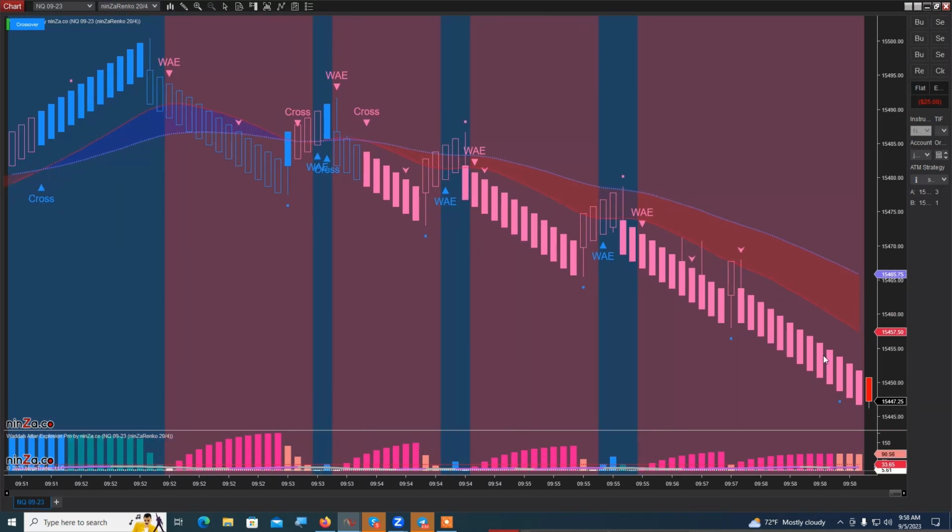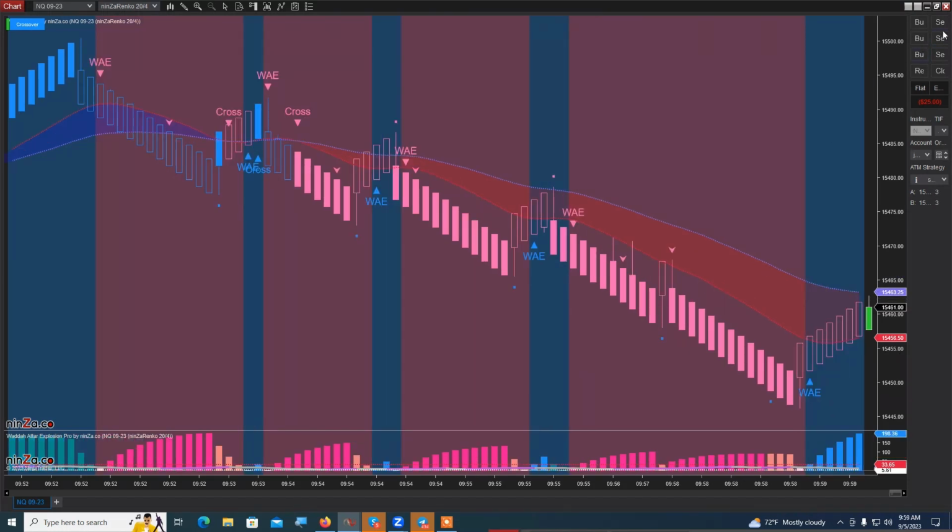Yeah, so now the nice move happens. Unfortunately, I'm not participating, but it's been really rough. So again, this combination of using a moving average crossover is to filter some of the chop. Now, I was not able to filter all of the chop, probably not possible. But all things considered, I'm only down slightly. And now we're opening up a little, but we've been in like a 30 point range. So it's been tough.